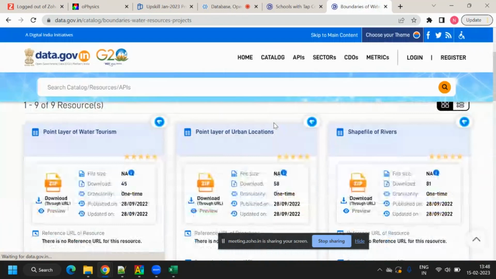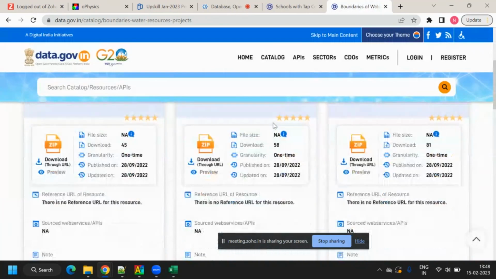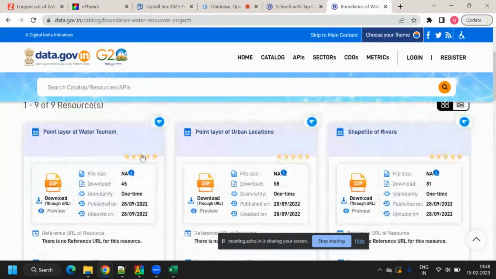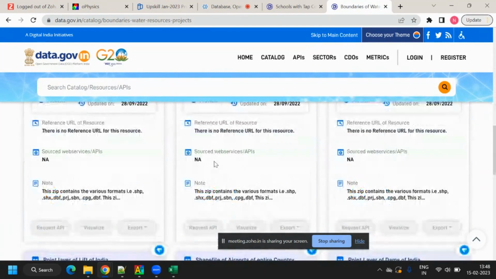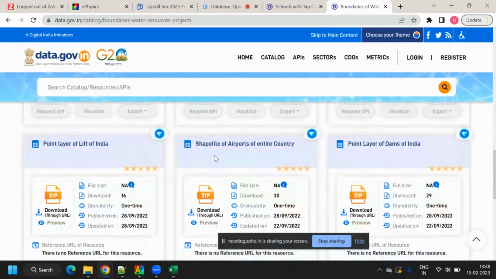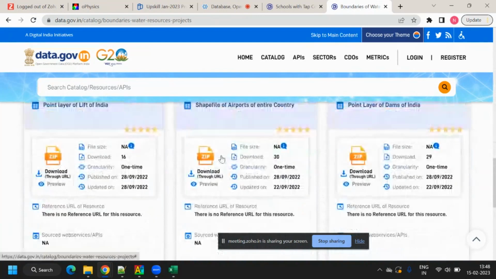So much of data is already there. This is a data. Point layer of water tourism, urban point layer of urban locations, shape file of rivers, point layer of rivers, point of barrage where Anicut. So many data, everything is right here. Suppose I say preview this data.